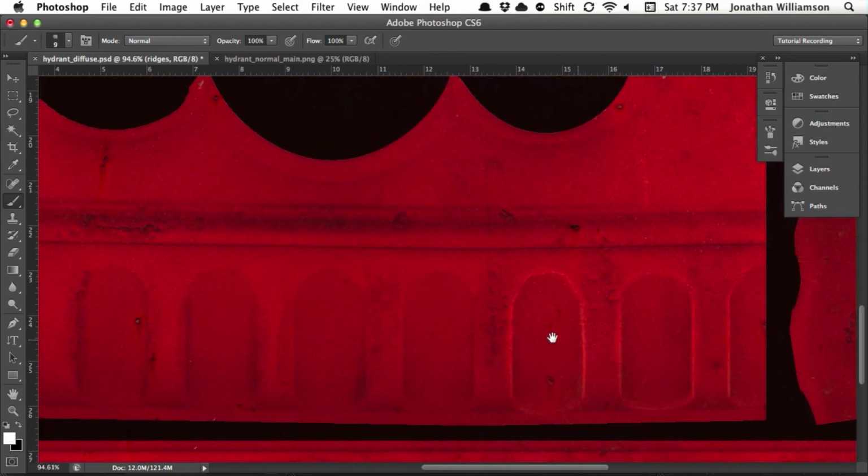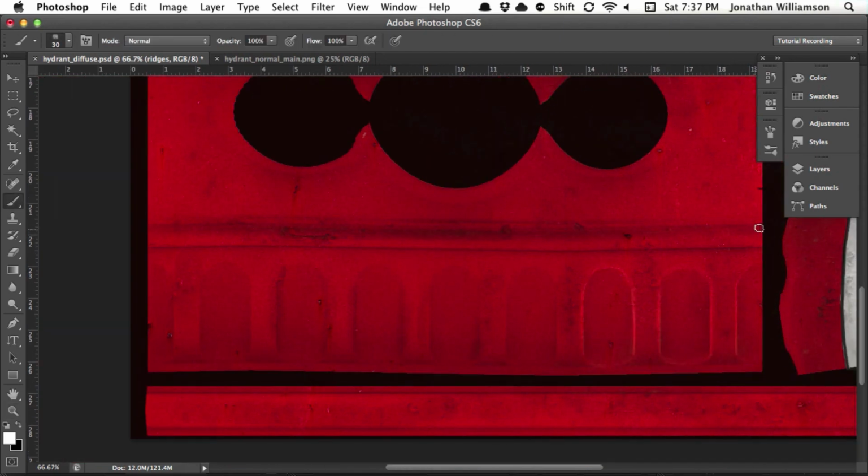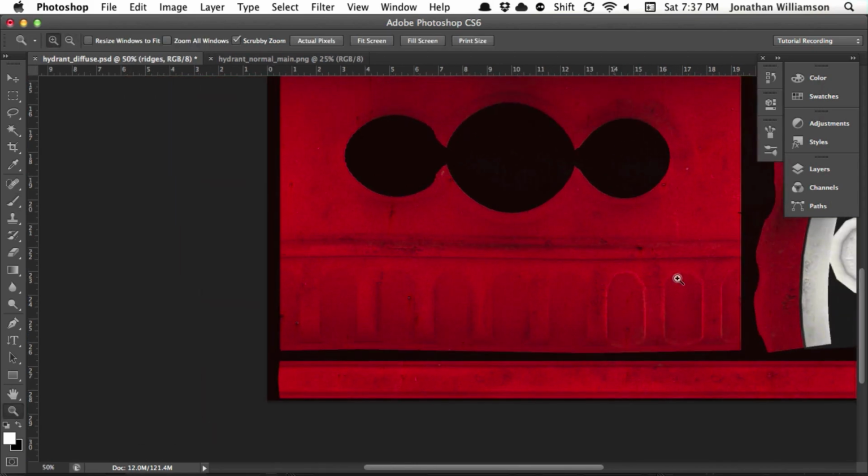But some of the areas that I want to think about is I want to add a little bit along here. Just add a little extra highlight in there that the ambient occlusion didn't get.